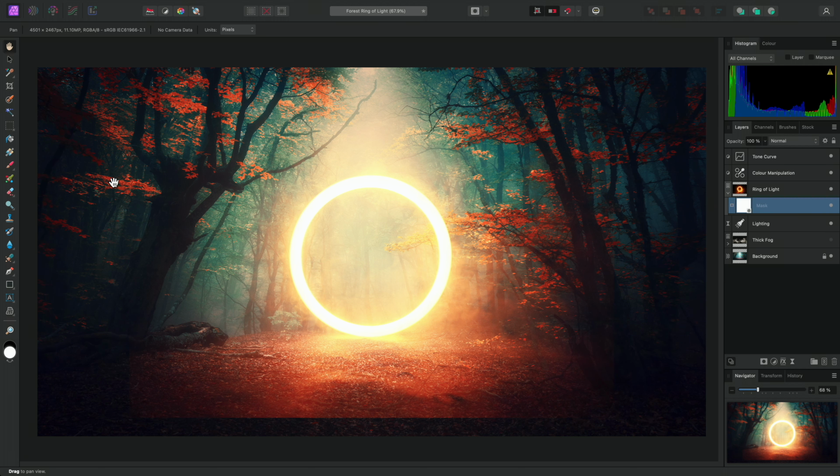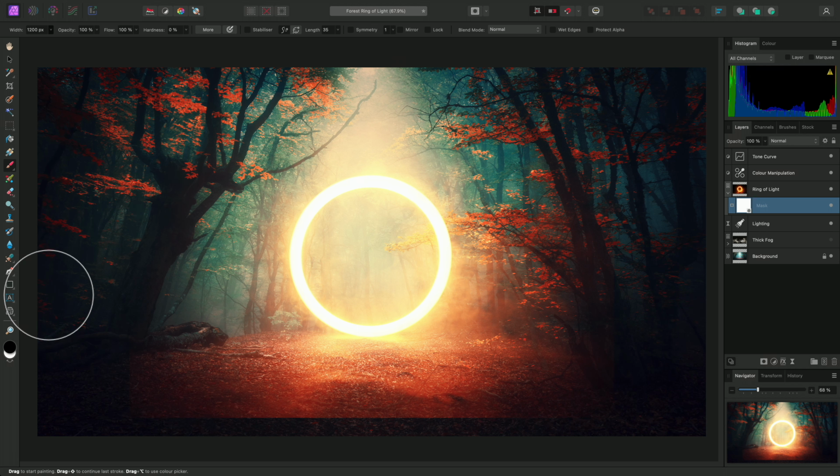So what I can do now is select the paintbrush tool from the Tools panel on the left. The default brush nozzle is very small and has a hard edge. We'll change both of these parameters. So first, I'll increase the brush width on the context toolbar here. Then I'll decrease the hardness to 0%.